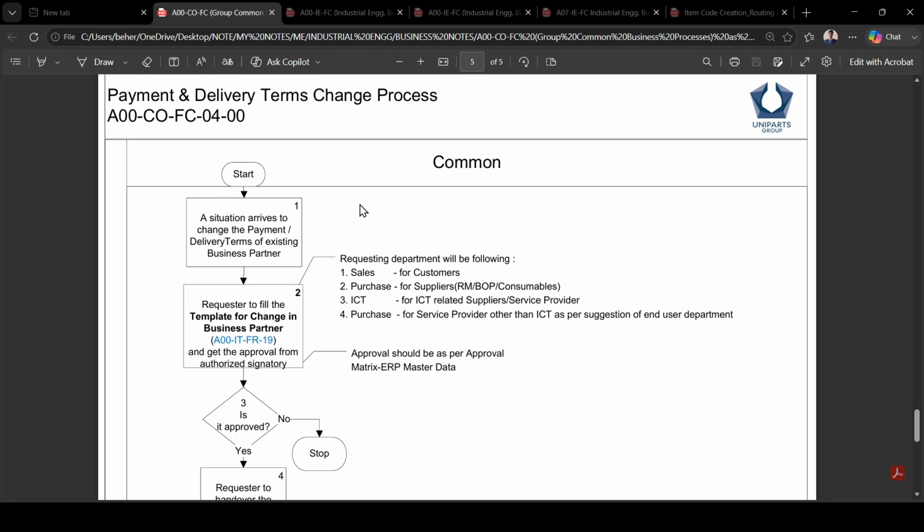The requesting department will be sales for customer, purchase for supplier of raw material, POP materials or consumables, ICT for ICT release the supplier or service provider, purchase for service provider other than ICT, as per the suggestion of the individual department.